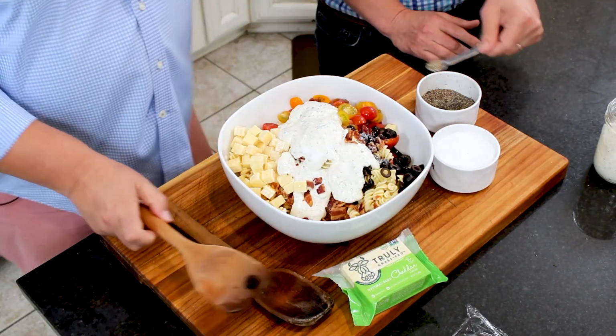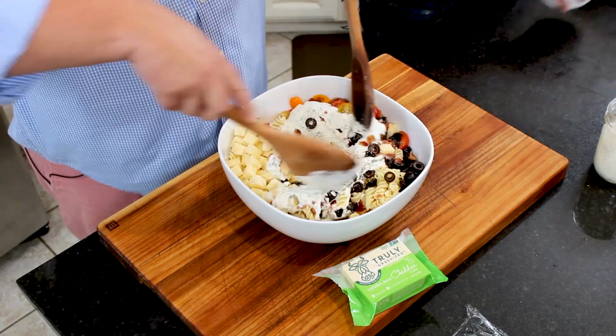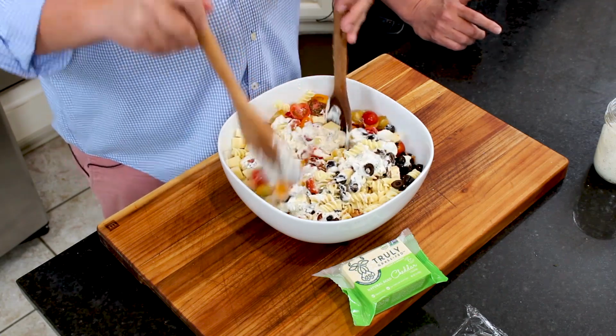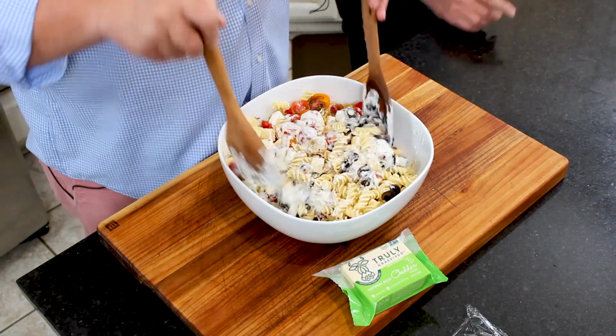And then I'm going to put a healthy pinch. No, we're going to do a half a teaspoon of salt. Okay. And then a quarter teaspoon of black pepper. I promise we really did know what we were doing when we started this. This salad is so easy that you can't screw it up.